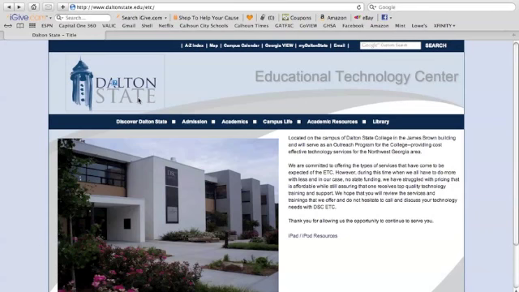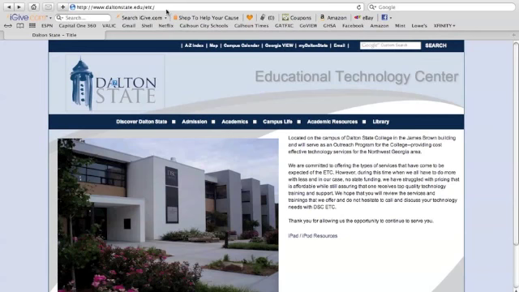One of the things that I have learned throughout my experience in this program has been to be able to gather a lot of information and hold on to that information. Now, I have done my technology coordinator project at Dalton State College. As you can see, this is the page that I'm on. My tech coordinator is actually housed at Dalton State College, and he introduced me to some of the resources that they offer to the students at the college and some of the teachers in the community.